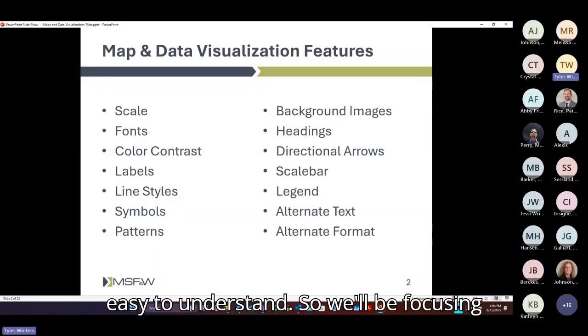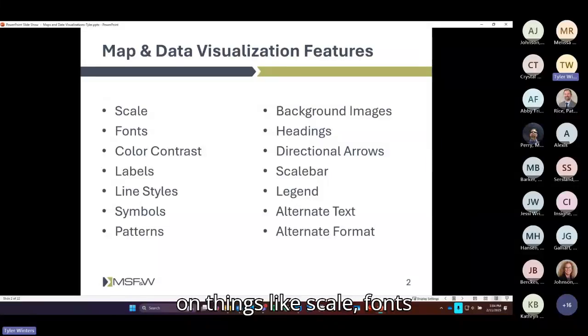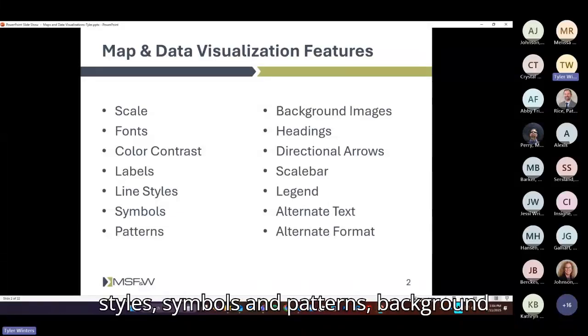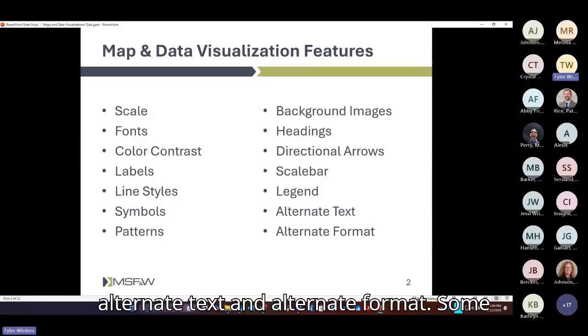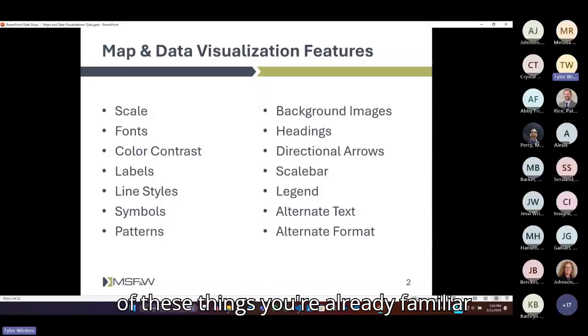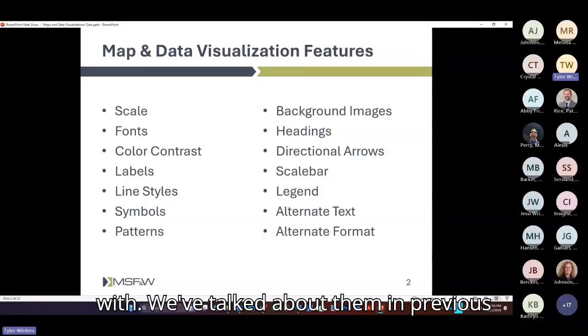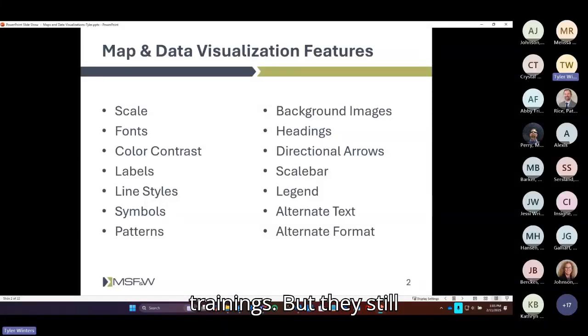So we'll be focusing on things like scale, fonts, and color contrast, labels, line styles, symbols and patterns, background images, headings, directional arrows, scale bar, legend, and alternate text and alternate formats. Some of these things you're already familiar with. We've talked about them in previous trainings, but they still apply to maps and data visualizations.